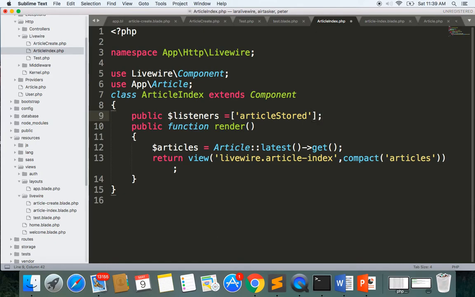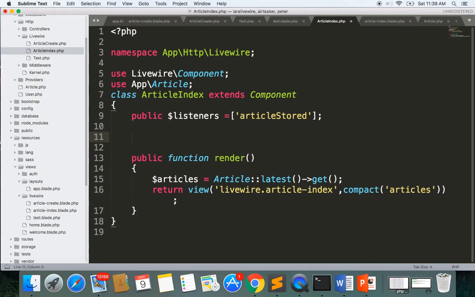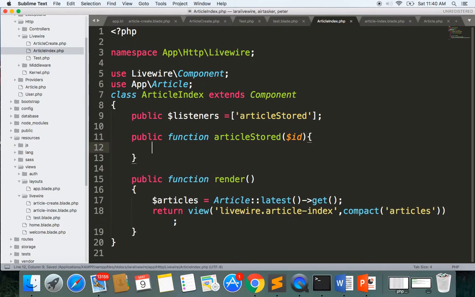Now we don't have to do much; the only thing we have to do here is make the method with the same name as the event, same like we do in Vue.js, like we write v-on and then we write the method, and we have the article ID, and you can just write ID here, and that's all.